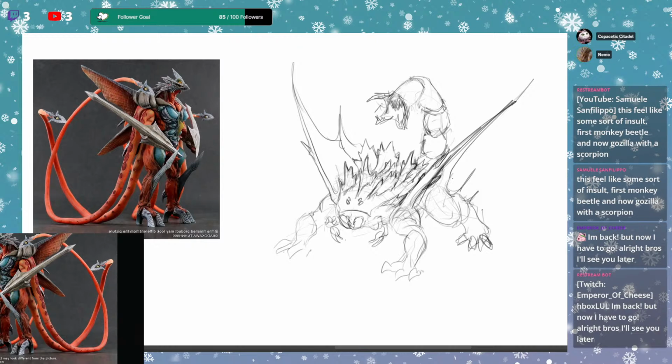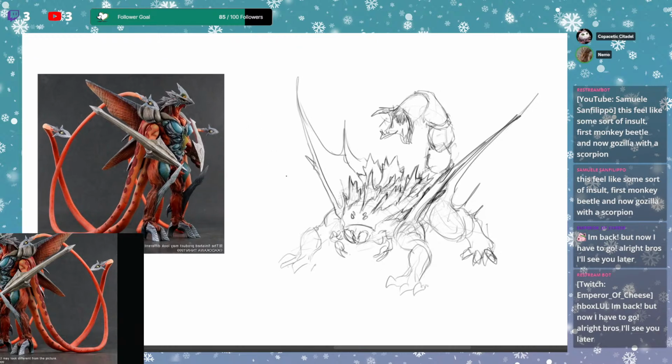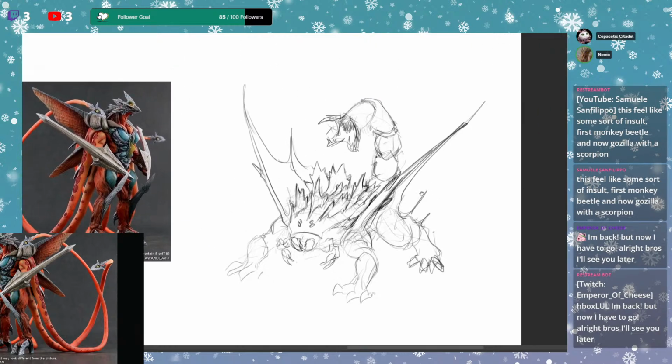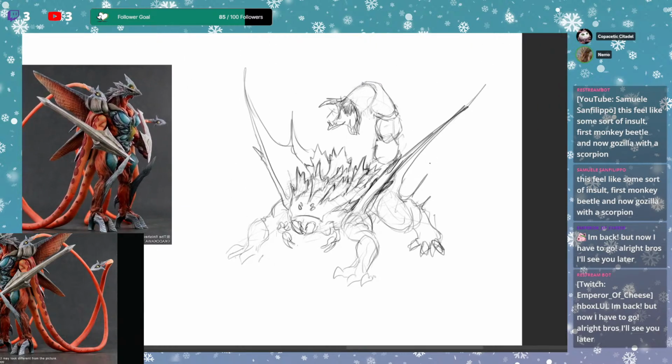So either that or the face being that sort of bony, whatever that is. Hey, that's a cool design though. From Gamera 3, Revenge of Iris. That's a very cool design. Because of the pose, I think I'm gonna add the tentacles at this point.